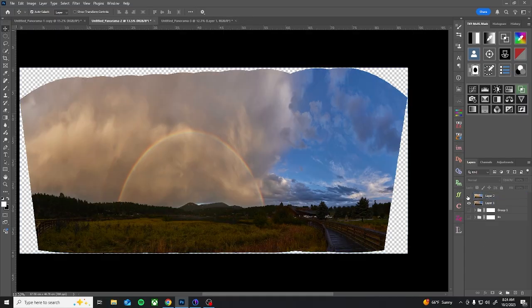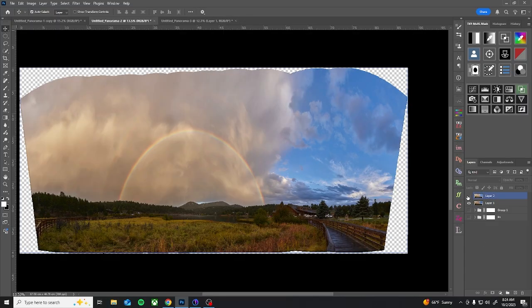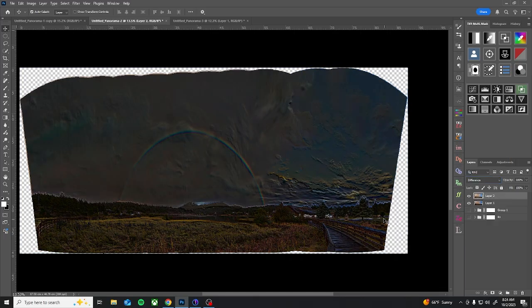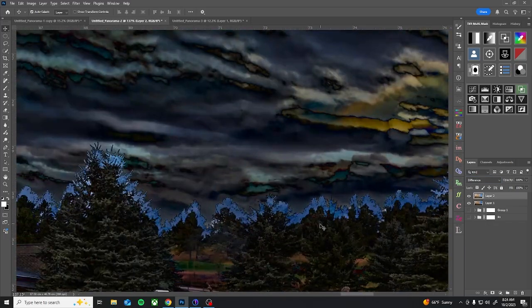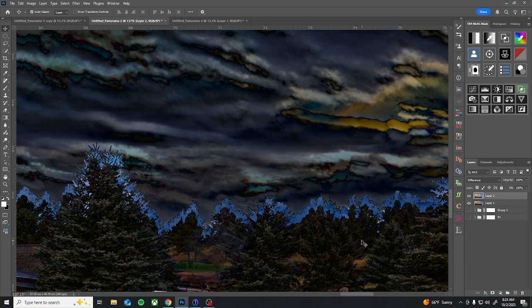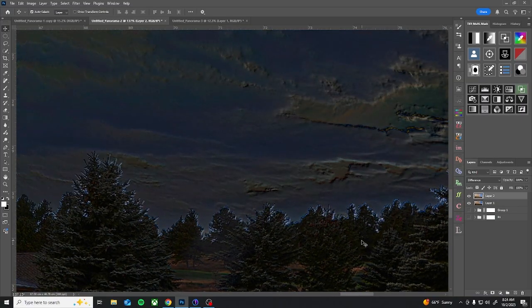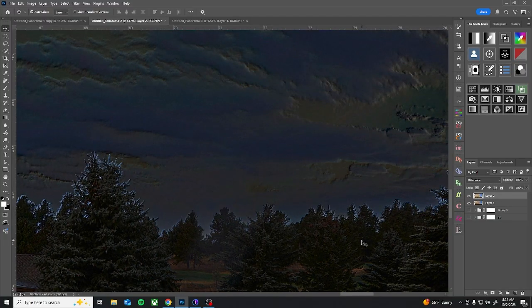So we have our one exposure, and as we can see, when we click it on and off, there's a slight shift, right? And so what we're going to do is we're going to click our second layer, go from normal to difference, and when we zoom in, see the tree line, how it's off? Click the mover tool, and just use your keys to line them up as best as you can.